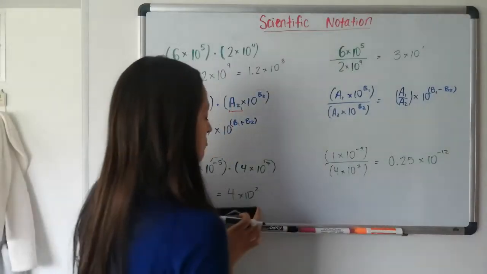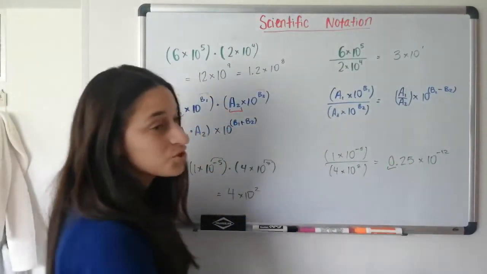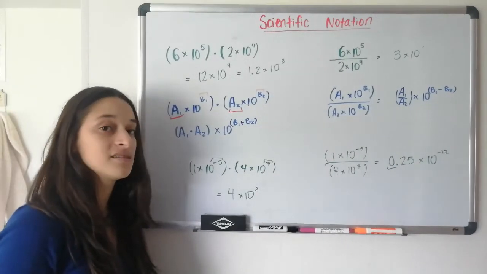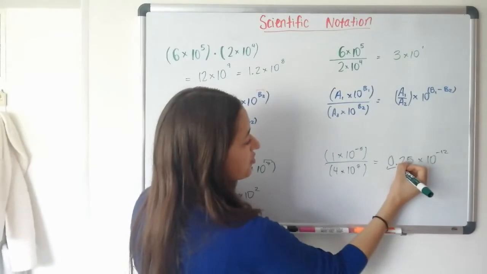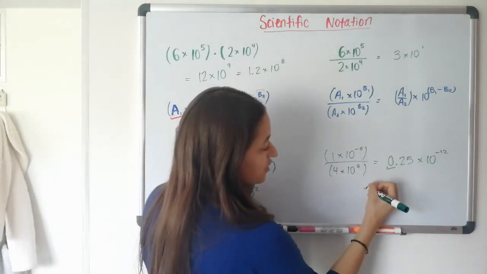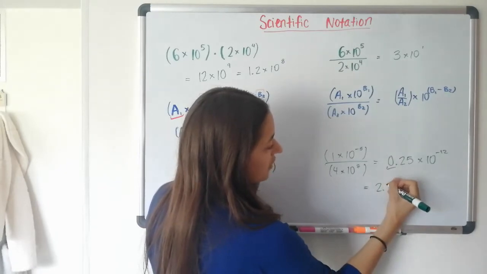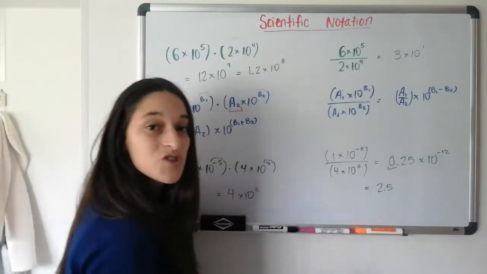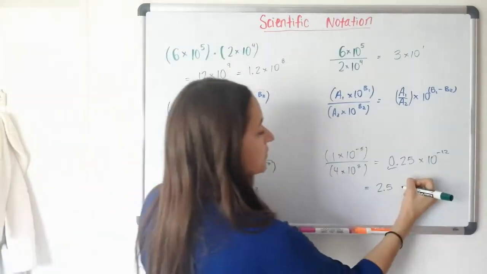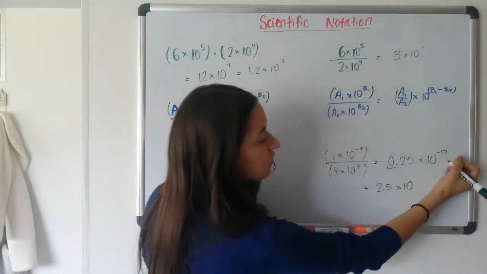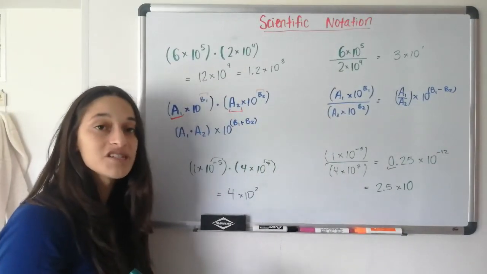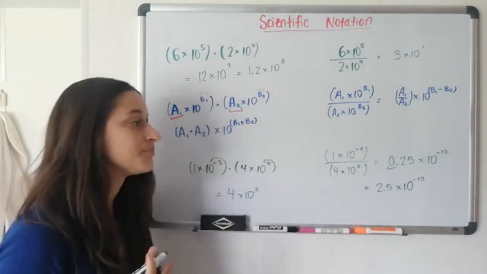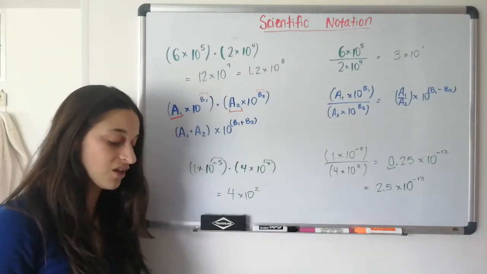I'm going to erase this here. But again, this first number, if you remember, should be between 1 and 9, not a 0. So it's not exactly in scientific notation yet. So for this one, we need to move the decimal point 1 space to the right to get a 2 in front instead of a 0. So we're going to get a 2.5. And because we made this number bigger, we need to make this one smaller so that we maintain the same number. So now, instead of times 10 to the negative 12, it's 1 less. So 1 less than negative 12 is negative 13, right? Negative 13.